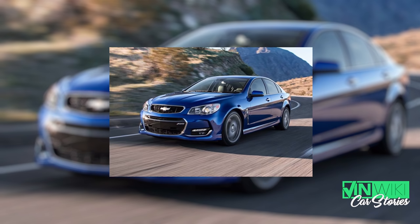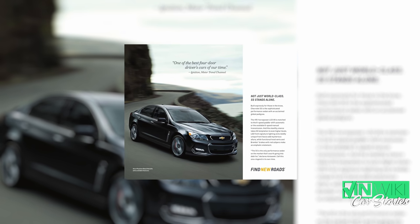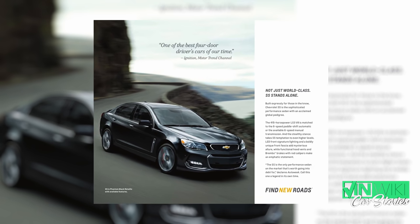It had a very horrible — in my opinion — gold Chevy badge on it that looked like it belonged on a pickup truck on the sedan. You could get them with four options: your color, sunroof, spare, and transmission. So you can get a manual six-speed 6.2-liter American-made General Motors sedan, and they never ever advertised the thing.